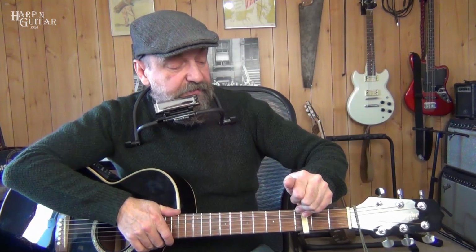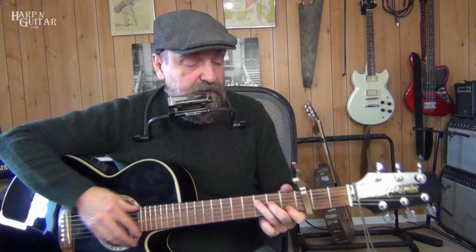So Donovan did not record Catch the Wind in the key of C. He played it like these chords. He played it just like we're showing you here. But the original recording, he played in E flat. So if you took your capo and you put it on the third fret, that would raise the key of the song from C. You keep on playing C, but now I'm in E flat.